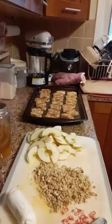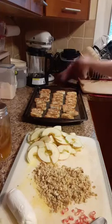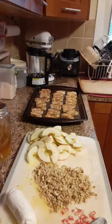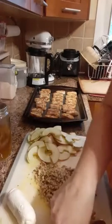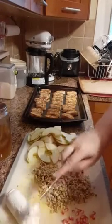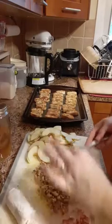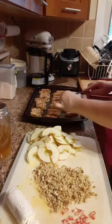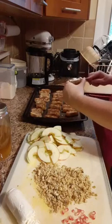Okay, so now we're going to rinse that off our hands. Our bread is ready to shape, so we'll just finish this up real quick. Okay, the goat cheese I just took out. I'm not going to do all of these because you'll get the point very quickly, and we'll get to the bread. So you put a little goat cheese on there.